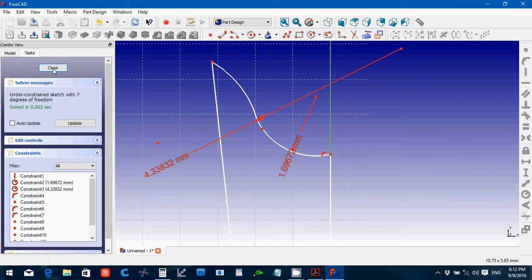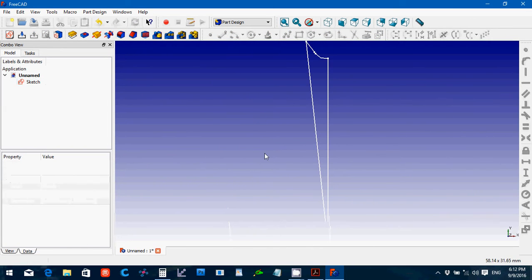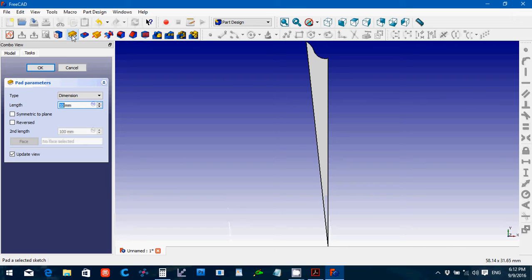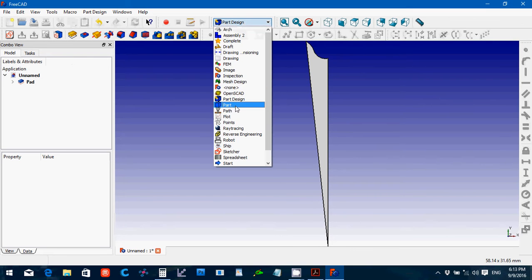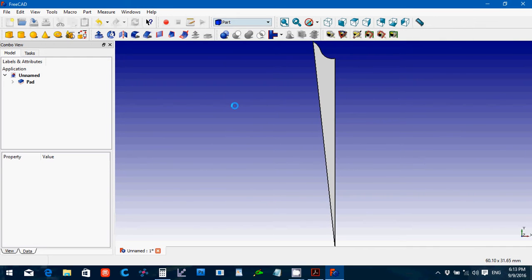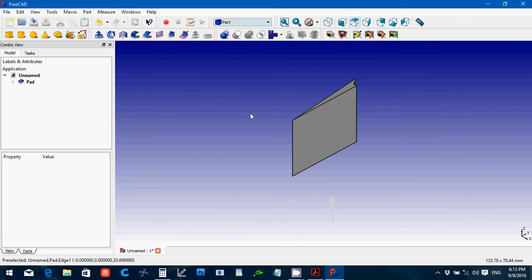Let's try that. Yay, okay, padded. Then I'm going to go to part. Right now it looks like just a big slice.